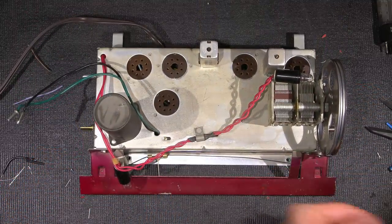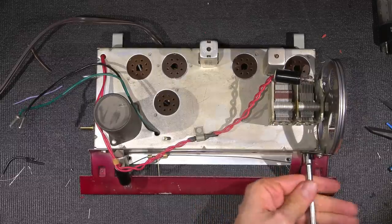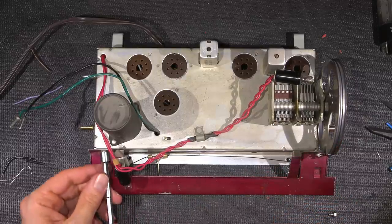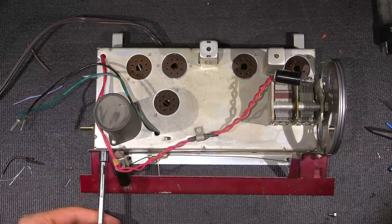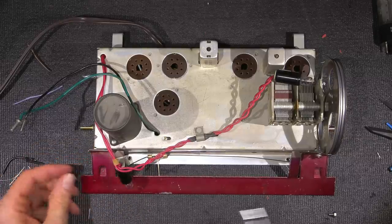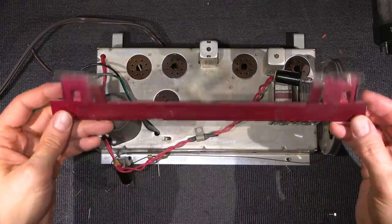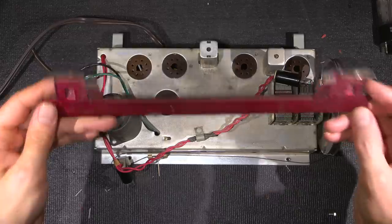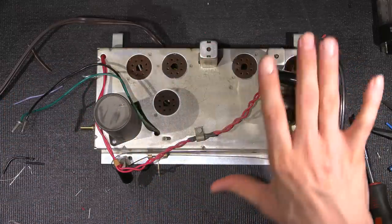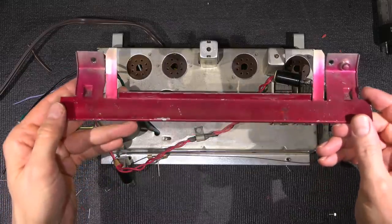Take a quarter inch nut driver. Remove that. And remove this. And I'm pretty much ready to repaint this. So I'm going to clean this up, repaint this, let this set up. And while I'm doing that, I can clean the chassis up here and get everything all nice and cleaned.